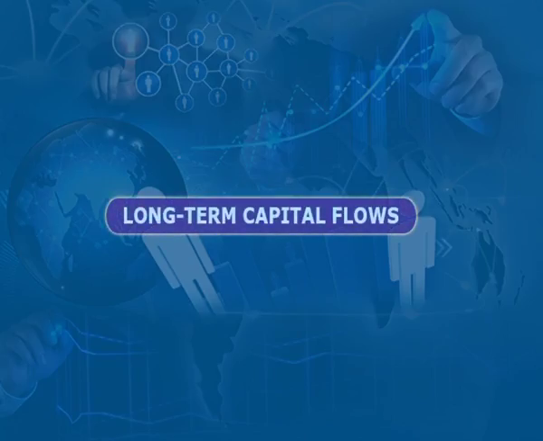Now friends, let us have a look at long-term capital flows. Long-term capital flows take place through credit instruments of more than 1 year maturity. These include bonds, convertible debentures, stocks, term loans by banks, etc. They may also be in the form of new securities or bonds floated in foreign countries and intergovernmental loans. The long-term capital movements take place through both private and government banks, international financial institutions such as the World Bank, European Investment Bank, Asian Development Bank, etc., and agencies established by government.